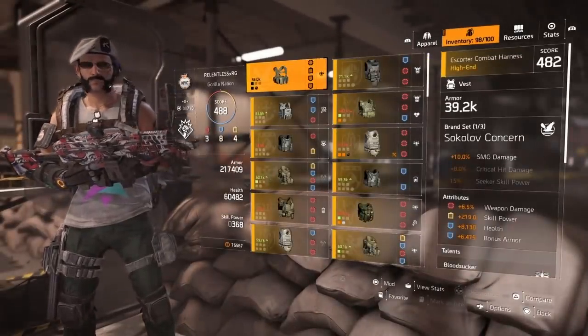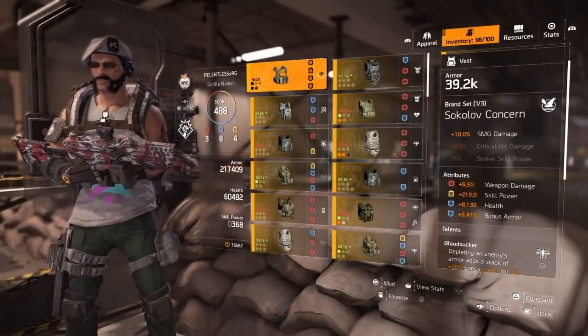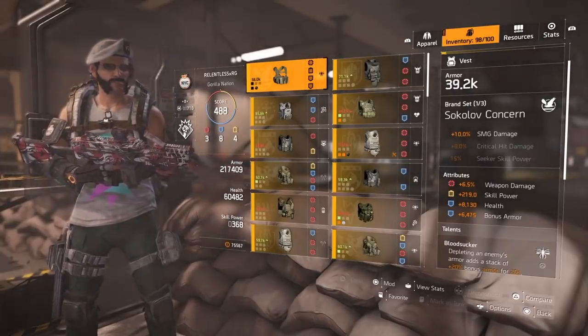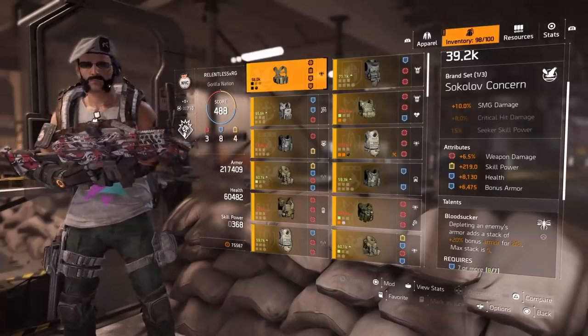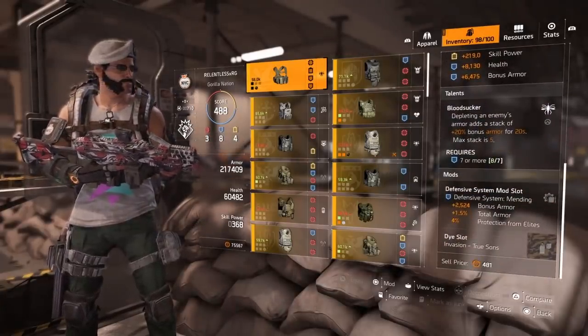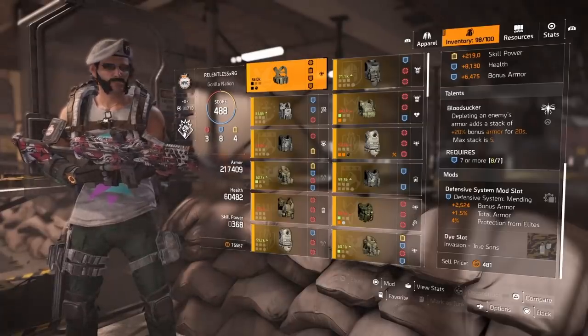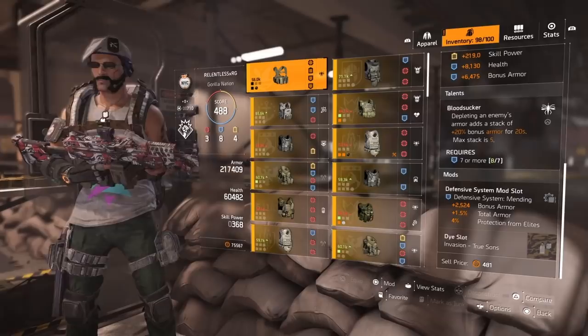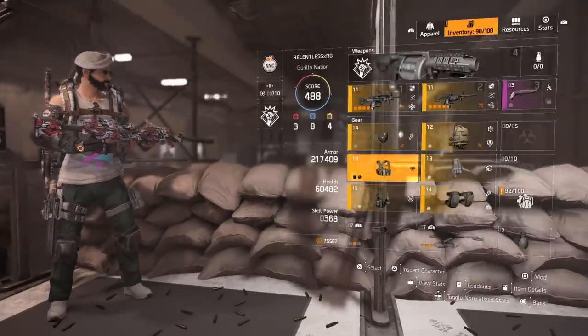But back to the chest piece. We got 6.5% weapon damage, 219 skill power, 8,130 health, and 6475 bonus armor, and of course Bloodsucker. And then in the mod slot, we have a defensive mod by way of 2524 bonus armor, 2.5% total armor, and then 4% protection from elites.